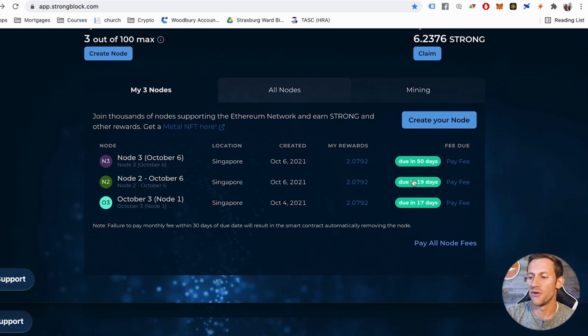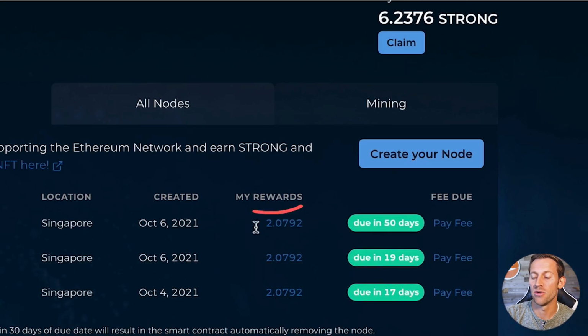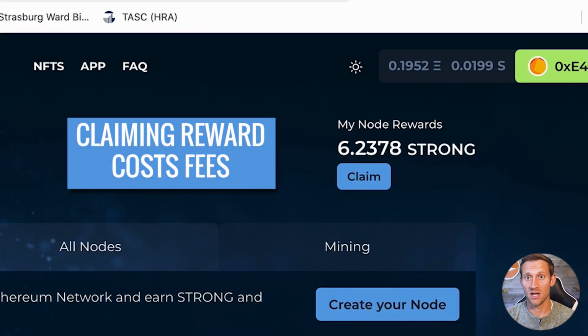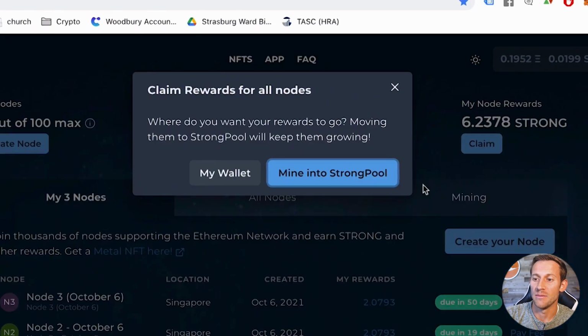And it's gonna say due in 30 days, I believe. But that's gonna be your node, and you're gonna see your rewards start instantly compiling. Your main rewards up here, and your reward if you have multiple nodes right here. Now, once you're ready to claim your rewards, which I don't do very often because it costs fees to use this Ethereum network, as you've started to see, you'll click claim right there, and you'll claim it into your wallet, and you'll go through the claim process.